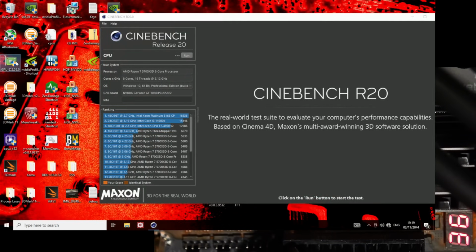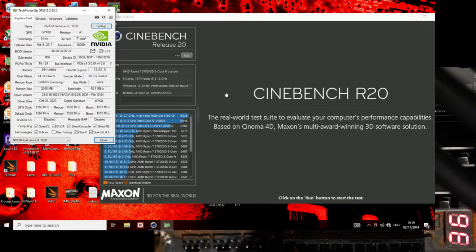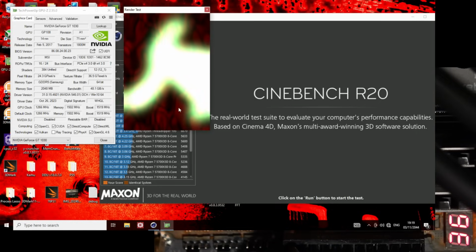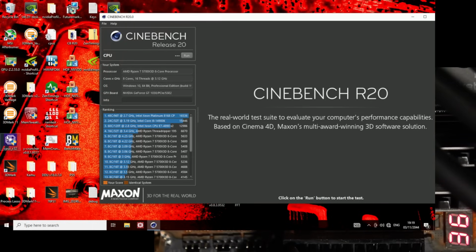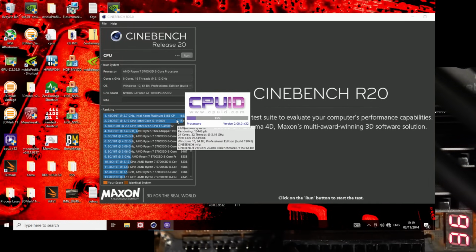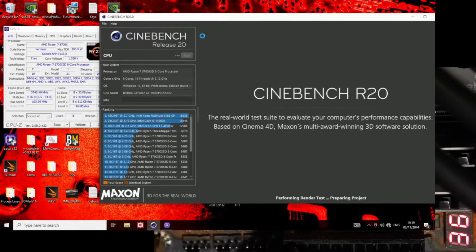Actually, wait. Is the GT 1030 a PCIe 3.0 or 4.0 card? It's definitely not 4.0, but I can't remember if it was 3.0 or 2.0. I think it's 3.0, isn't it? Oh yeah, it's at 3.0 right now. So with 104 BCLK, we can still run PCIe 3.0. Though I imagine this might cause some stability issues potentially. Anyway, let's run Cinebench, see what happens.